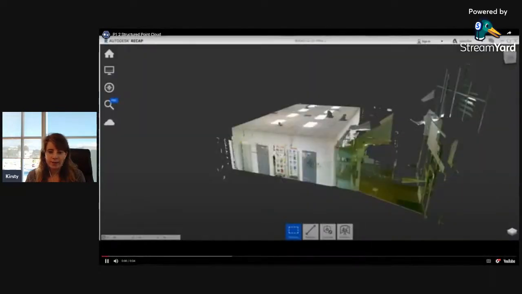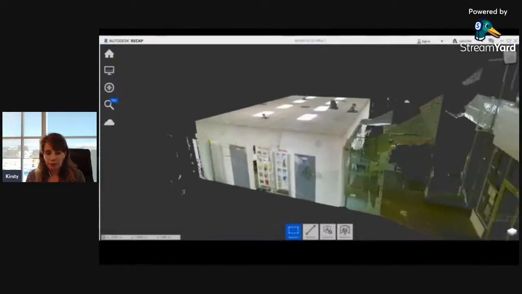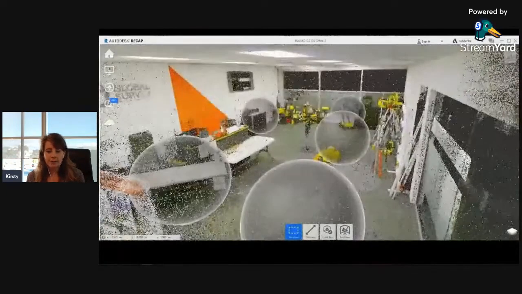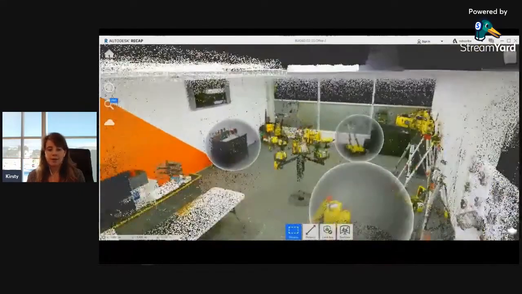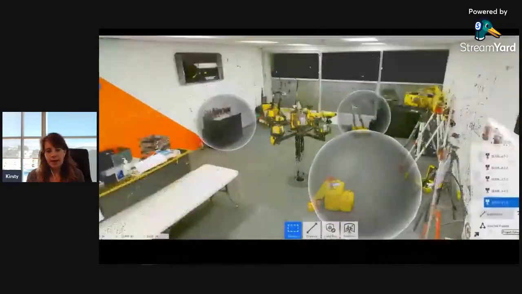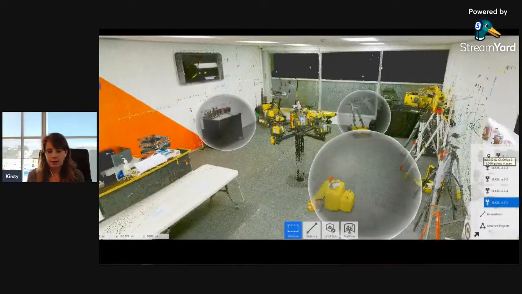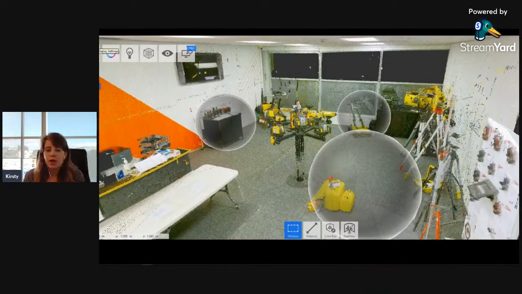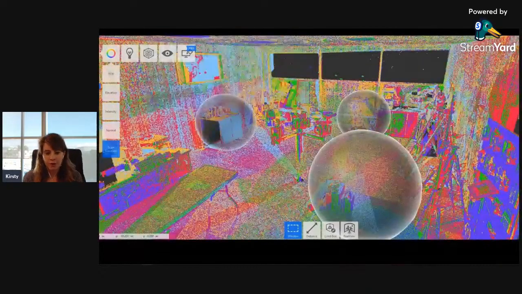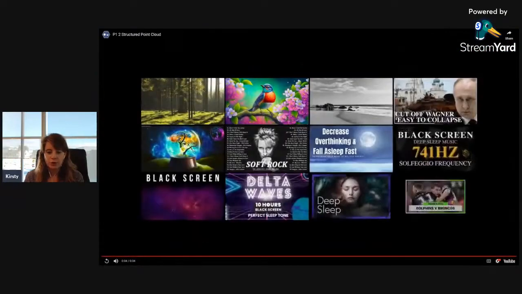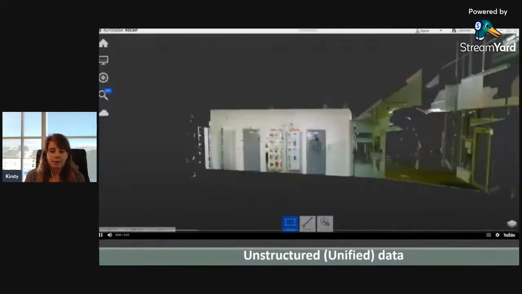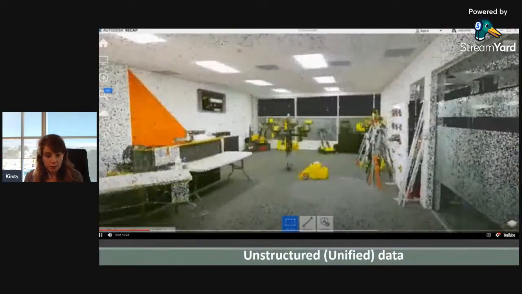So what we've got here is a video of a structured point cloud. So this is a recap file, which is quite a good way to explain this difference. All the mirror balls that you can see here, or real views, show the positions of the scans when this scene was collected, and hovering over it, you're seeing those pictures. Then on the right, you can see all the individual scans. They have their own file for each point cloud, so each point cloud is separate there. Engineers quite like that because they can turn on and off individual point clouds in their Autodesk suites. But what you can see here is I've colored each scan individually by location, and now we have a very nice view of all the individual scans there. But this is a unified recap file.